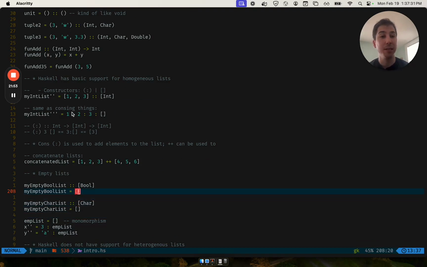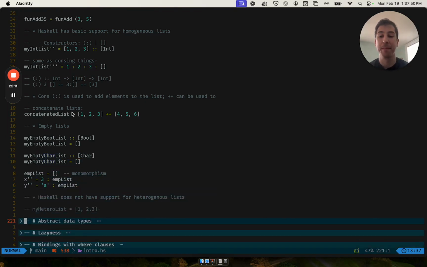Empty lists do sometimes have a type. They always have a type, but they sometimes have an explicit type. So we can create an empty list of booleans or an empty list of characters. Even though these look the same, they are actually different. You cannot create heterogeneous lists.